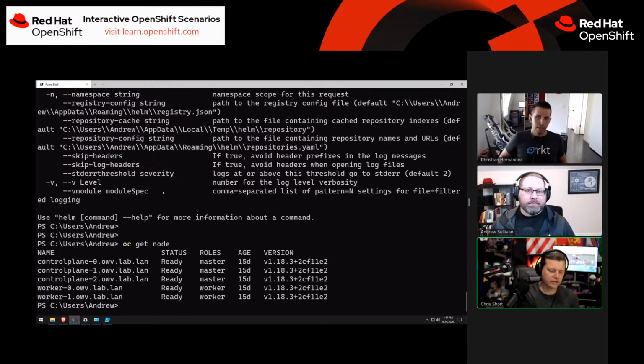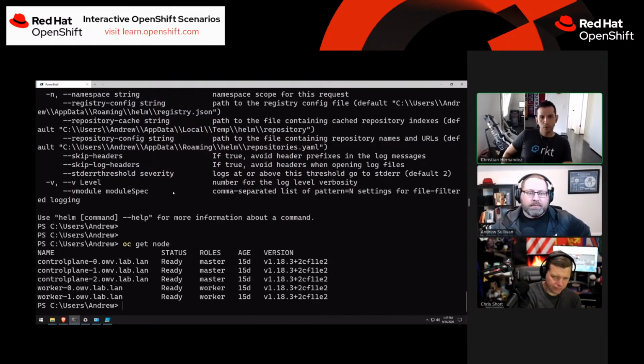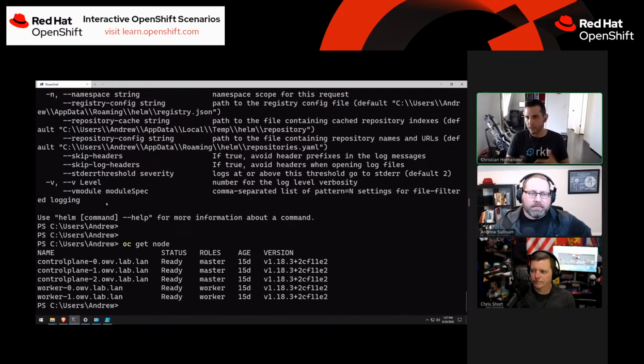When you deploy an application on OpenShift, it uses the default service account, which is the one it uses to run the actual container. There's the deployer service account, which is responsible for deploying your application. And I believe there's the build service account, which is responsible for building your application if you're using S2I.